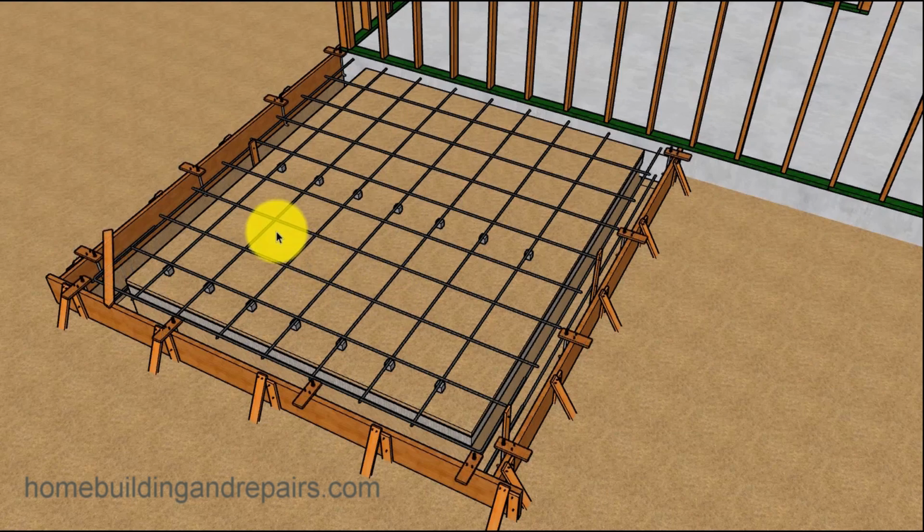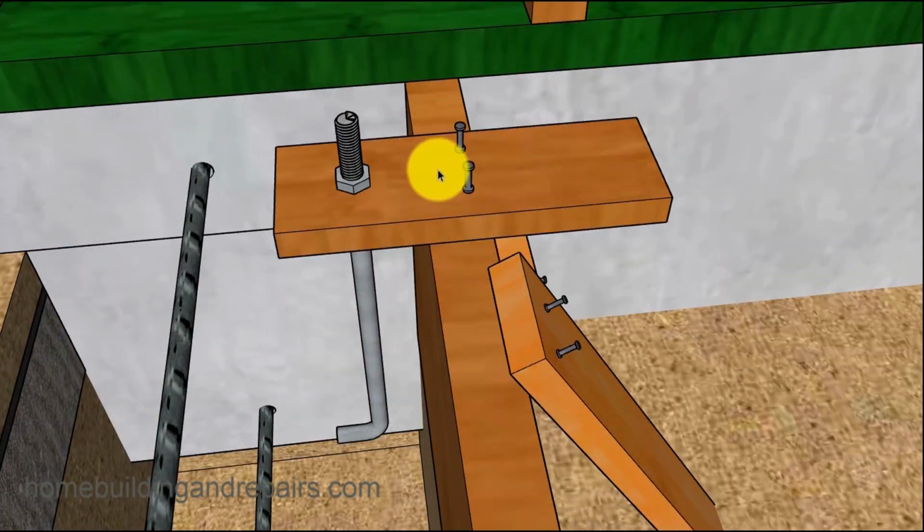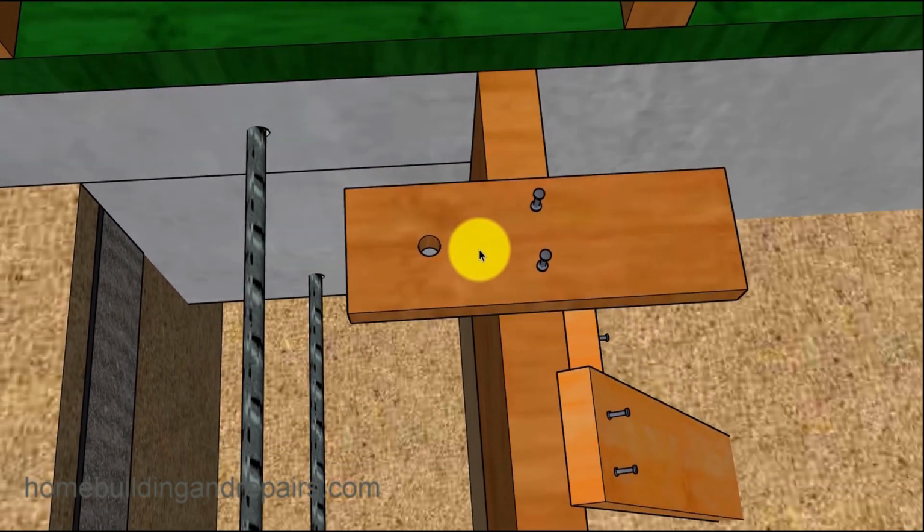Now let's go ahead and install our anchor bolts and the support braces that are going to be holding them up. And you can actually purchase these. They have some support braces, plastic. I don't know if they have them out of metal. I think they do, but you can get those, or just grab a piece of scrap wood and then drill a hole in it and position it accordingly.